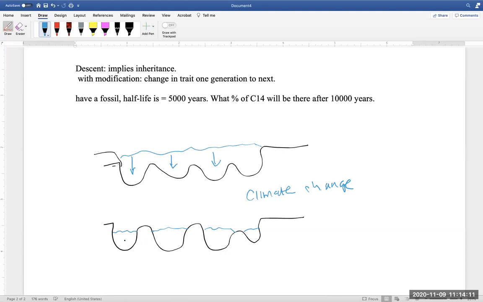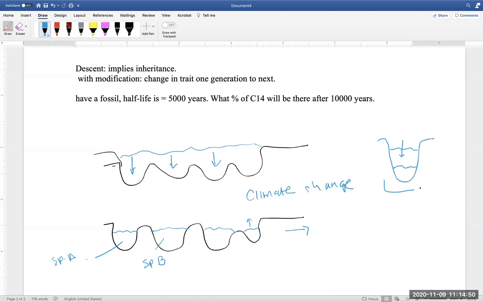And then maybe in this one, over time, species evolved, and we have species A, species B, different species. And then something happened, and the water went up again. But now we have these different species, and they don't interbreed with each other. And this happened over time. When I'm saying the crater lake, that means we only have this cone-shaped lake. Even if the water goes down, maybe it was up here and then it went down to here, we still have the same environment. But still, those fish became different species.